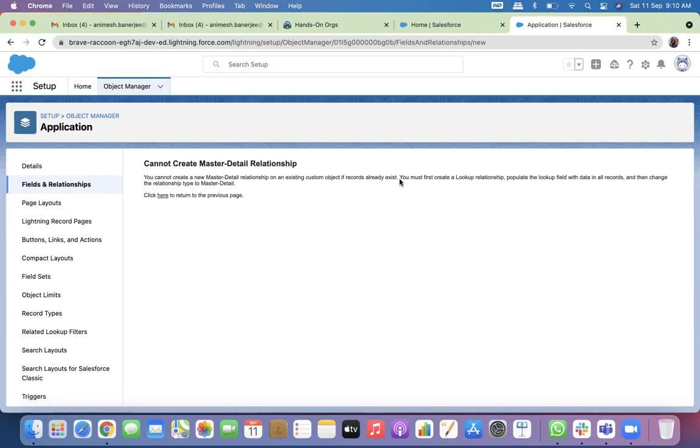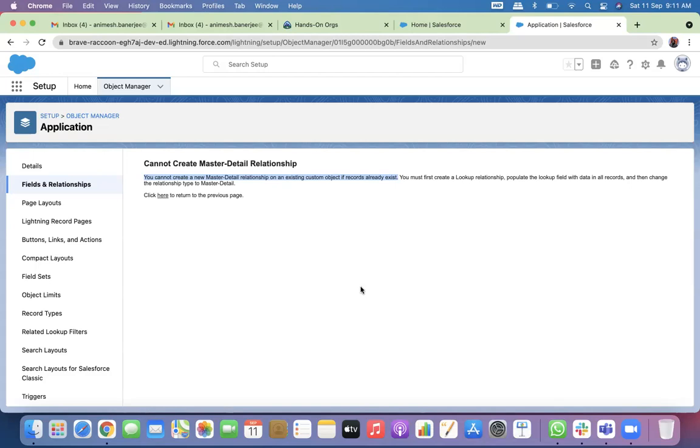Why is it not allowing this? Anybody can answer? Why is it blocking me? What are the differences between master detail and lookup? The main difference is that a master detail field is mandatory.